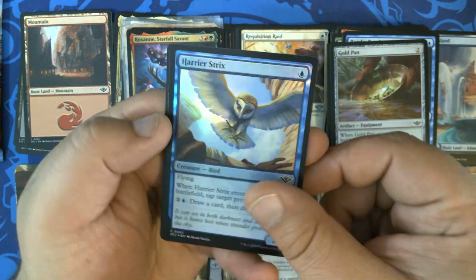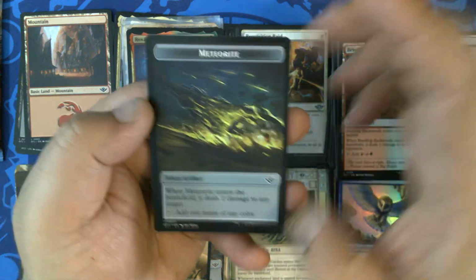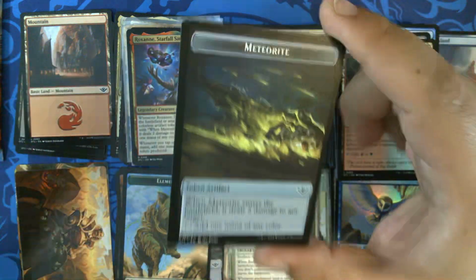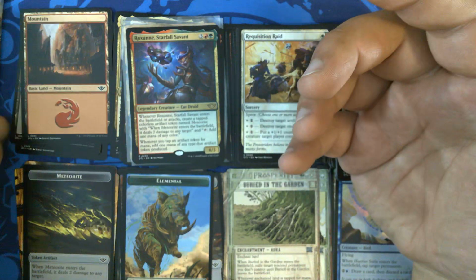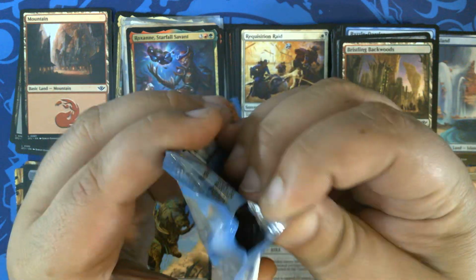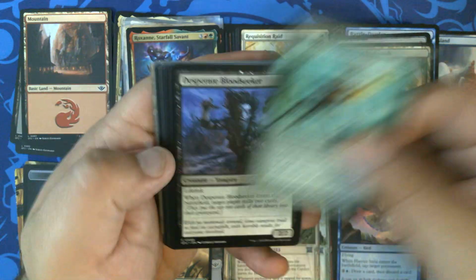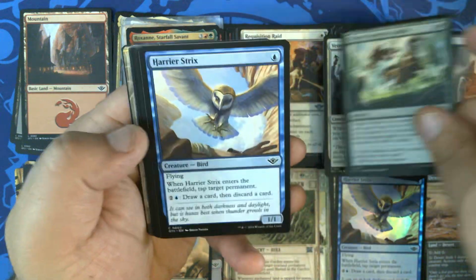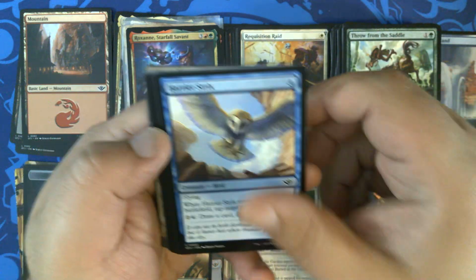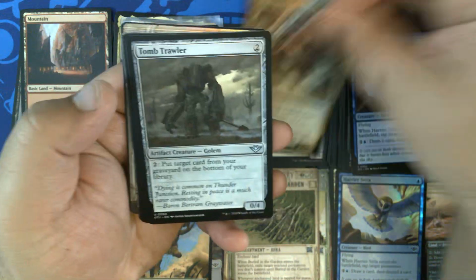Harrier Strix, foil. Pretty burb. We have Bristling Backwoods. And a Meteorite. There is something that makes this. Oh, it's Roxanne, actually. That makes that. That's kind of cool. A little weird to see a card that's an actual card end up becoming a token. Although we've had that happen a few times before, like with the Kobolds of Kher Keep. Now Pack 9. There was a land in Time Spiral that made Kobolds of Kher Keep, which was a card originally printed in Legends, I think. It's either Legends or it'd have been The Dark. I think it was Legends though.